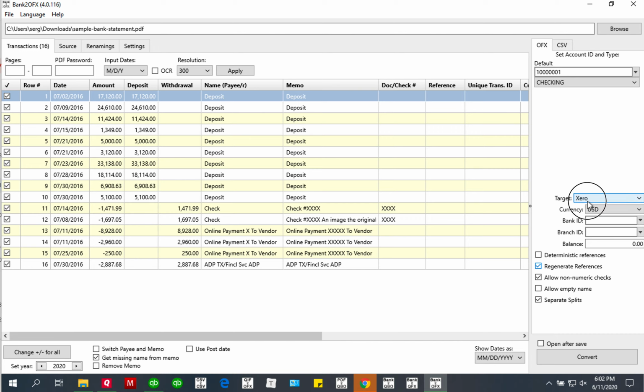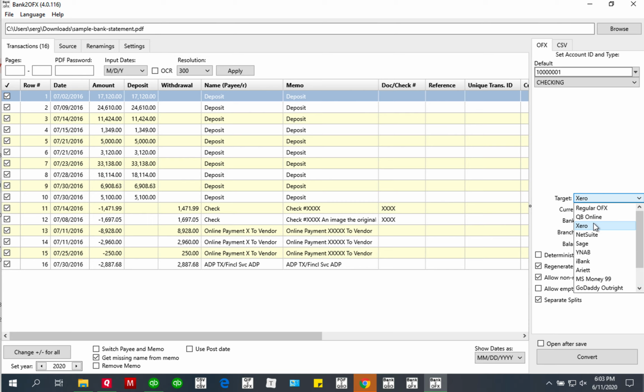So, target. There are several different targets. As you see, there are slightly different specific settings for the OFX file, and make sure to select your accounting software to match this setting here, because it defines, first of all, it creates an OFX file compatible with your software, and plus it puts additional details that would be useful to you.